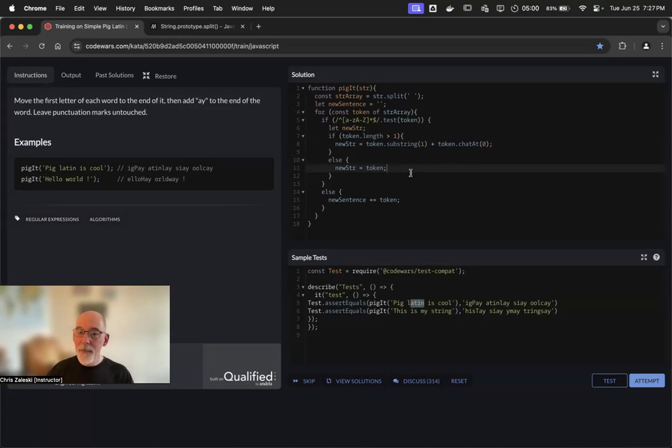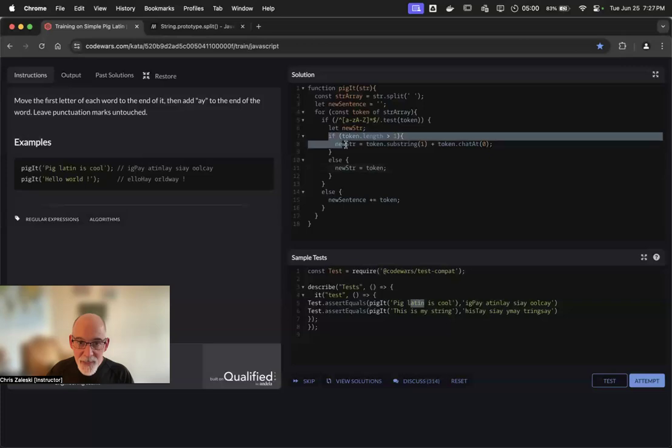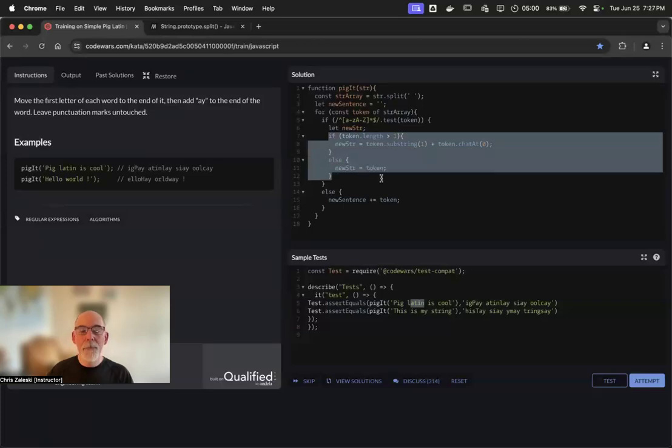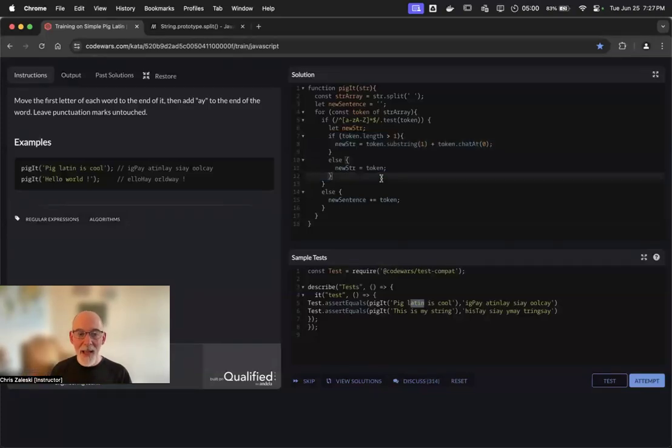Okay, now that I've checked on this stuff, I've done the moving, right? The first character move or not. Now that I've finished with that, I'm going to add on the AY. Once I've added on the AY, I know I'm done with that particular token, that part of the sentence.